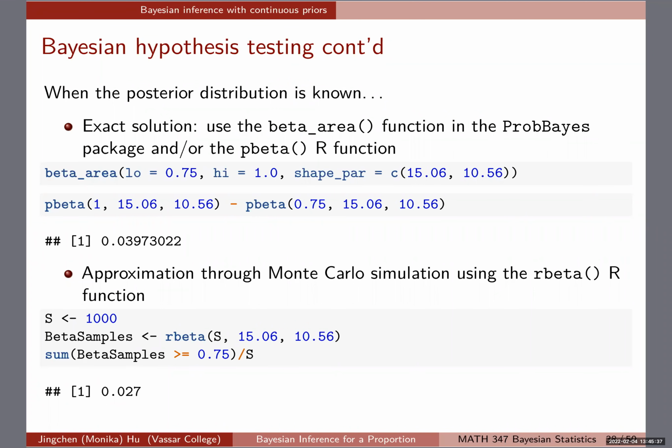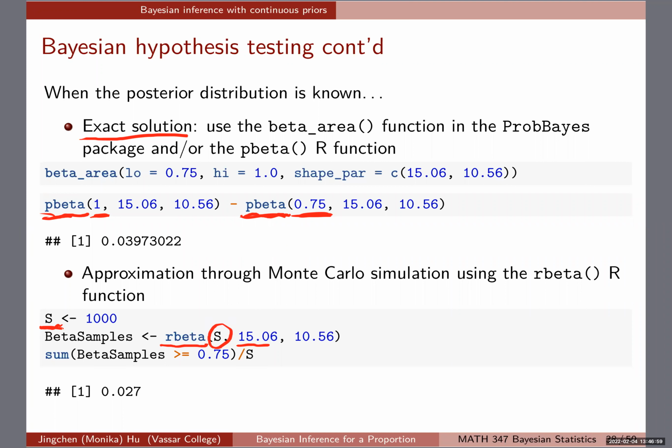So capital S, I use that to represent the number of Monte Carlo simulation draws we're going to do. Usually you want something large. For illustration purposes, for our simple examples, 1,000 will be definitely good enough, and you can explore other numbers as well later. So you specify how many draws you want, and then you can use the rbeta. R stands for random draw. So what we're doing over here is taking random draws from the beta distribution, S number of times. And don't forget your shape parameters A and B of the posterior that we worked with.